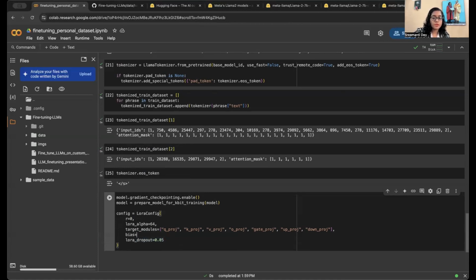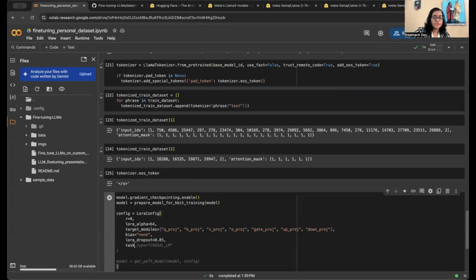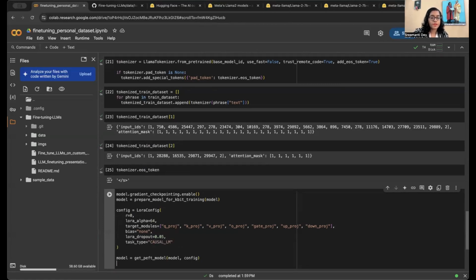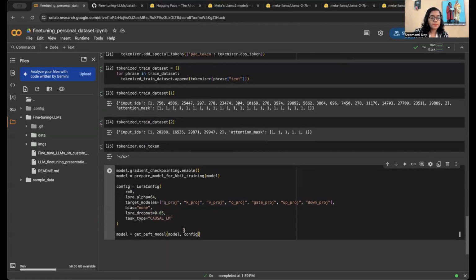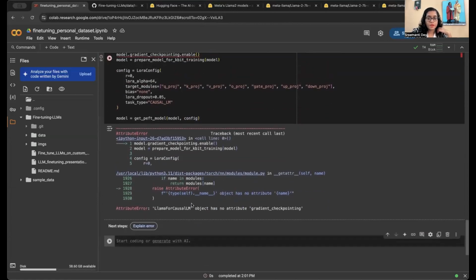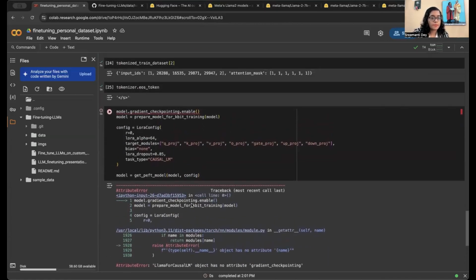LoRA dropout is going to be 0.05. And then the task type is going to be CAUSAL_LM. The autocomplete is not really good here, but yeah. So this is get_peft_model, and then config. Okay, sounds good. I think I got some issue with model.gradient_checkpointing_enable.